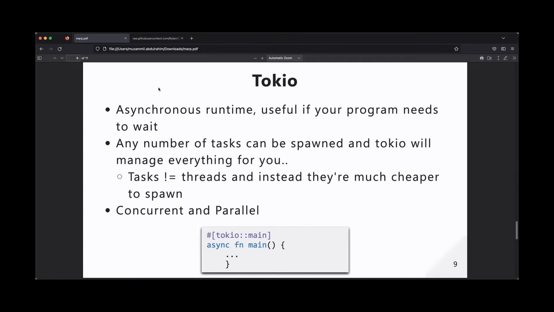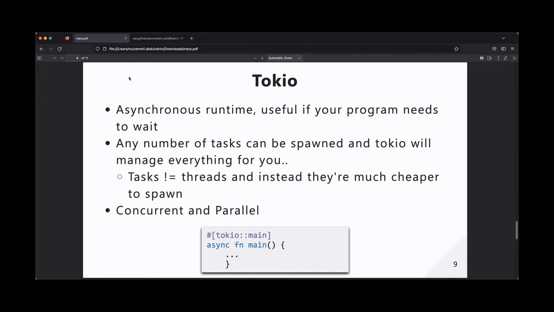And so what Tokio does is that it will spawn something called tasks. These are completely different from threads in the traditional sense. As in, tasks are really cheap to spawn. You can spawn thousands of tasks, and it is efficient because if you were to spawn an actual thread, you have to do a system call. You will have to tell your operating system that you want a new thread, and it will do a lot of overhead stuff to give you that thread. But in this case, tasks are really lightweight, and these are handled by Tokio, so you don't have to care. You can spawn as many tasks as you want.